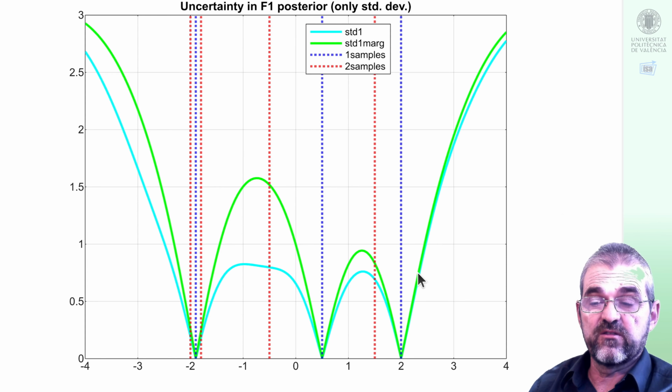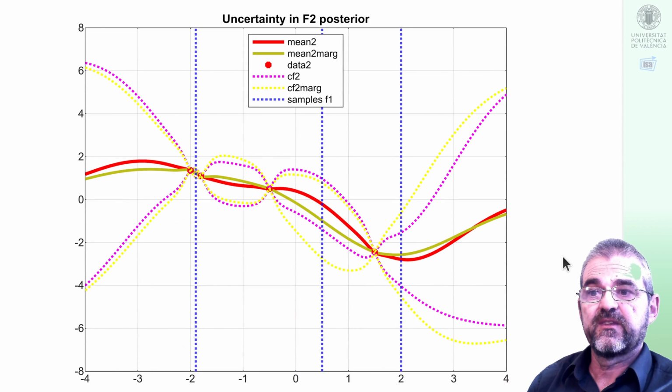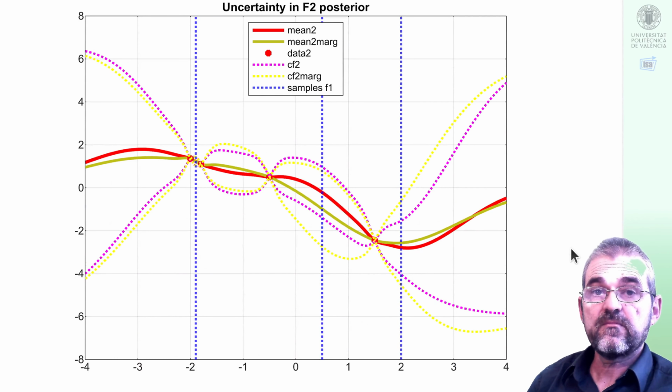And if we do the same with the second function, these are the posteriors in red and pink using samples of both red and blue functions. The vertical lines indicate the points where samples of function 1 are available. If we did not use those samples of function 1, that of course cannot be presented here in this plot because we are plotting function 2, not 1. But if we use these samples in the statistical posterior computation, then the magenta confidence intervals are narrower than the yellow ones, which are from the marginal prediction using only the red samples.